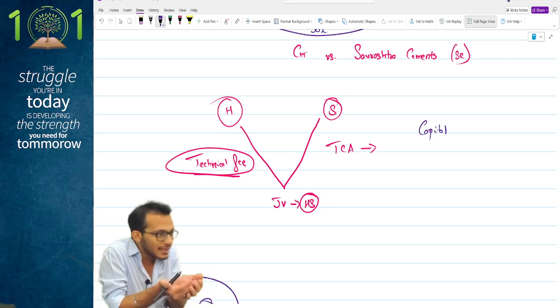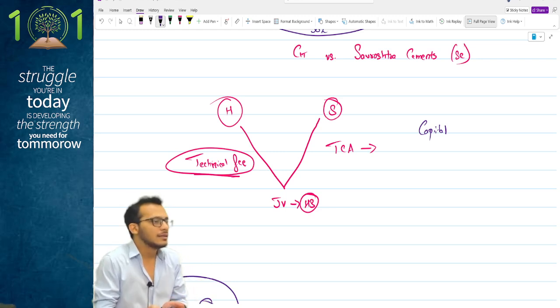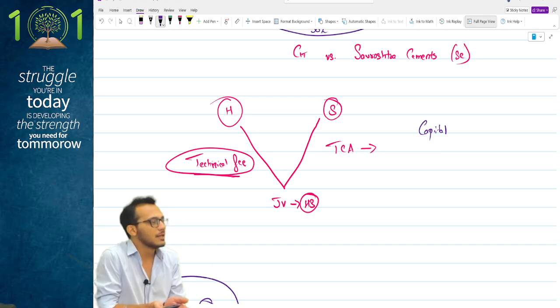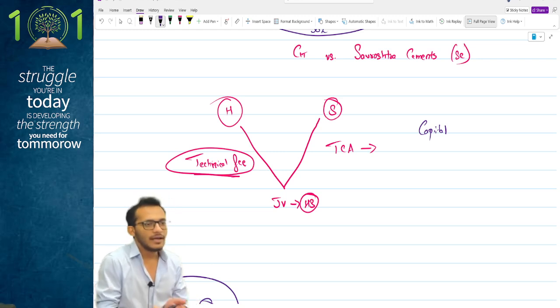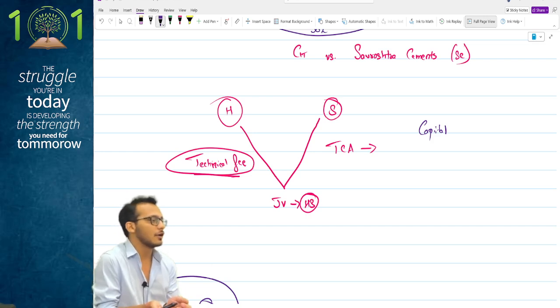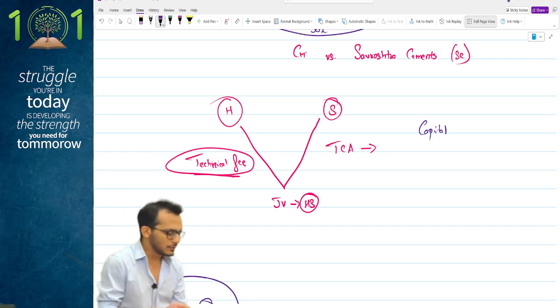You are giving money to keep that in existence. The moment you stop giving the money, the existence is demolished. And if the existence is demolished, the company itself will shut down. Can you let that happen? No. If you cannot let that happen, whatever money is being received is called capital receipt.